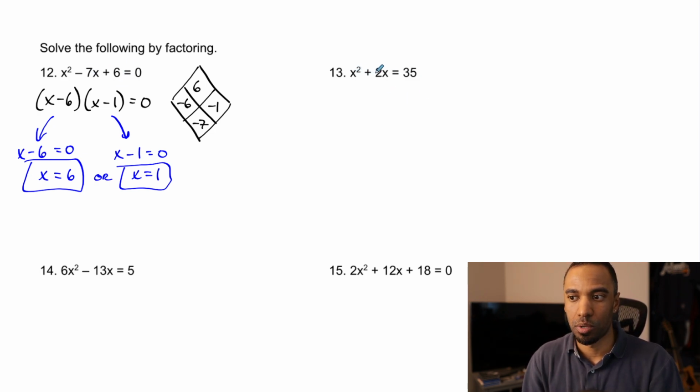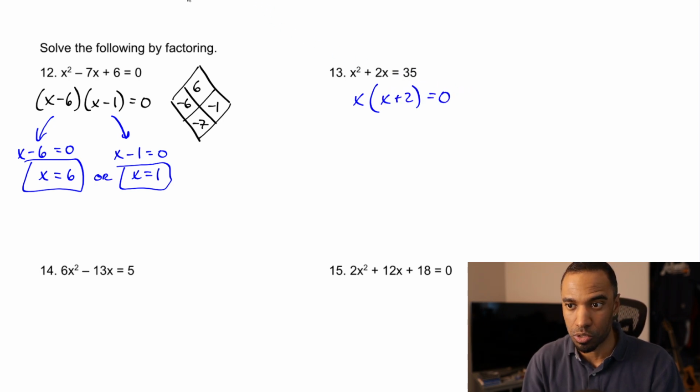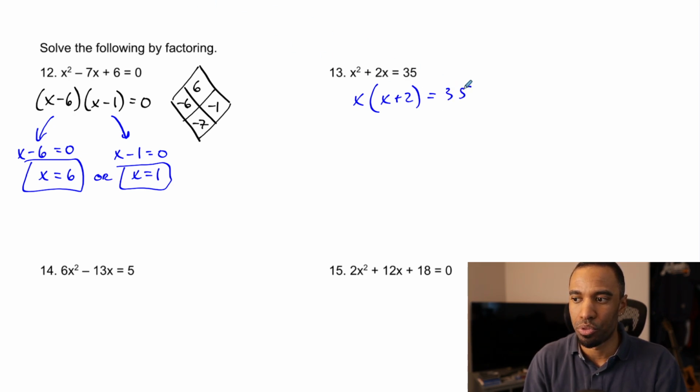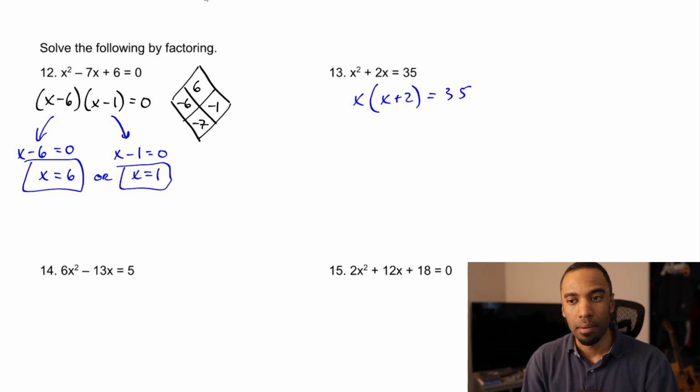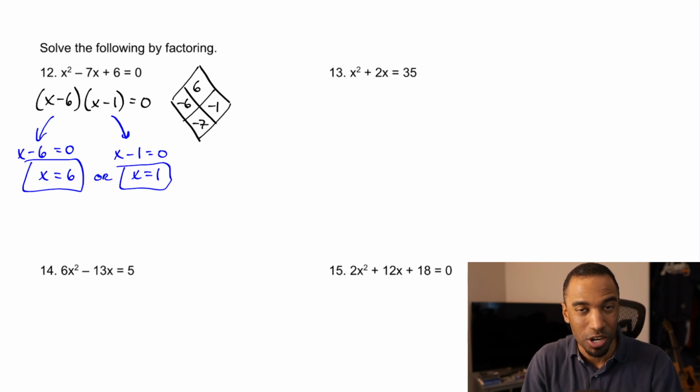Next one, x squared plus 2x equals 35. I know I always say seek greatest common factors first. However, if I factor here, x times x plus 2 equals 0, or excuse me, that doesn't equal 0. This is the problem. If I say this and it says equals 35, there is no 35 product property, so this doesn't allow me to do what I want to do. I'm talking about always seeking greatest common factors when you're dealing with your quadratic trinomial.